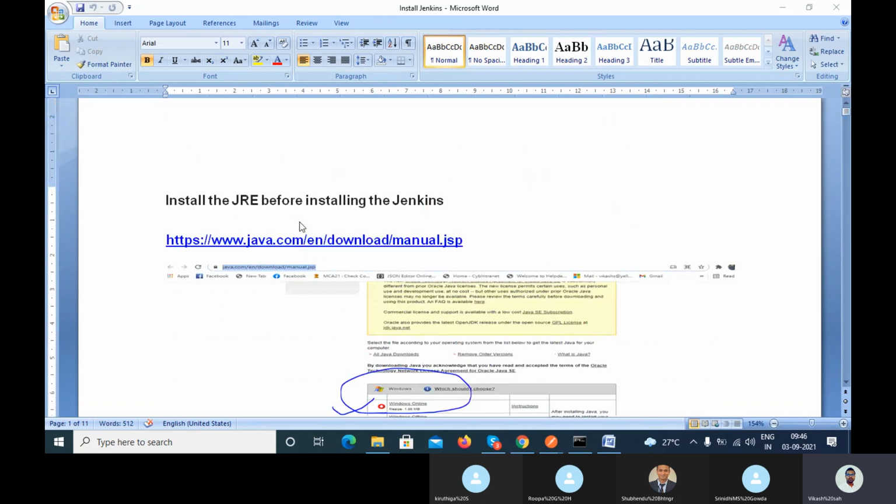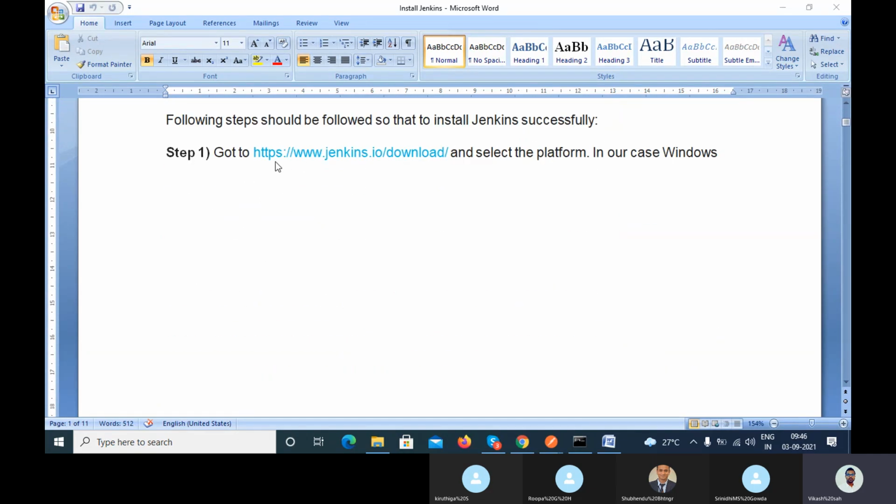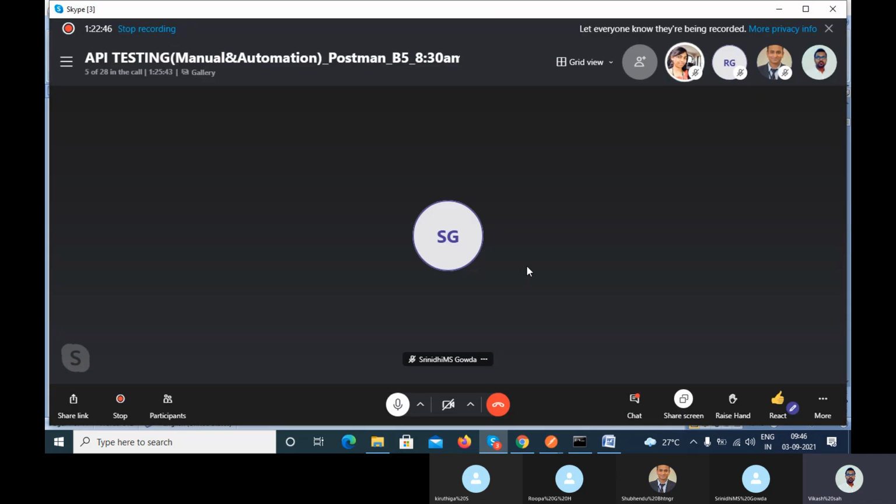I have provided the link also; install JRE in your machine. After that, start installing Jenkins. This will take 1.5 hours to complete, that's why I'm telling you to do it at your end so that you have it pre-set up. When I explain, I will only resolve issues if you face any. Okay, clear?